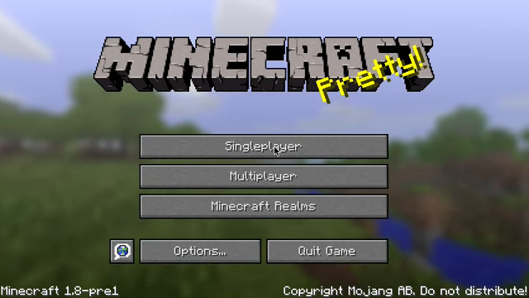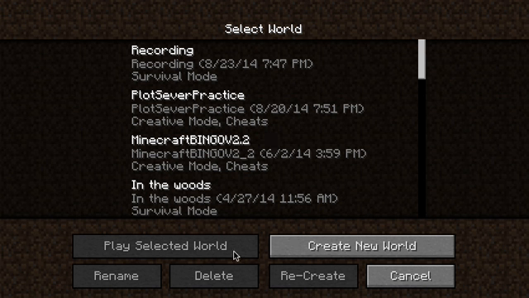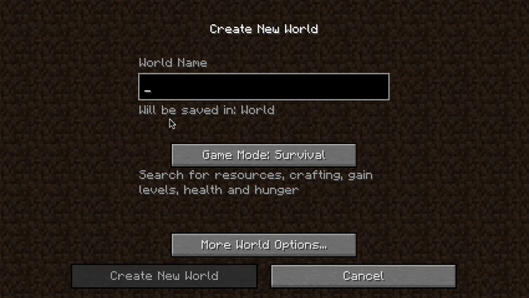So I'm going to start by starting a new world. We're going to go single player. We're going to create a new world. And I'm going to call this world... we'll just call it World 1.